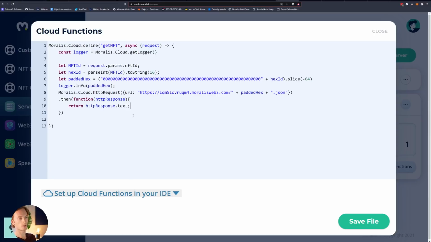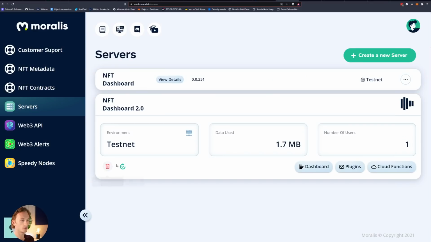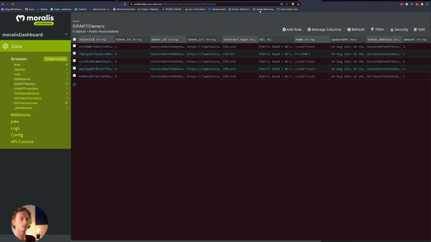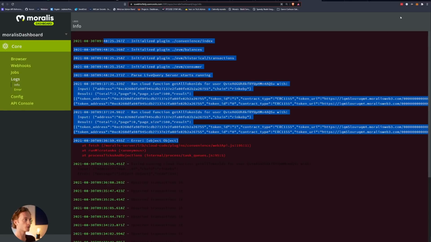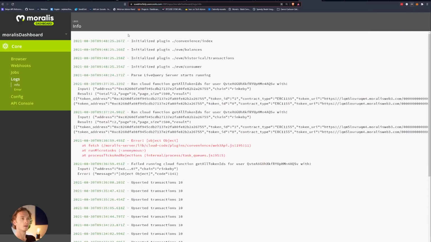We can check this out, because when I save this, let's just see so we don't get any errors here. You will see an error if there are any compilation errors here, but if there's a runtime error, you'll get it later. The log of this will be seen here in the server dashboard, and then on logs. Here you will see your cloud function being called.